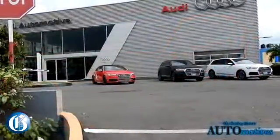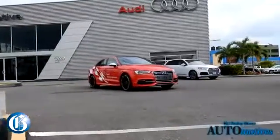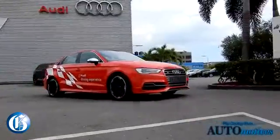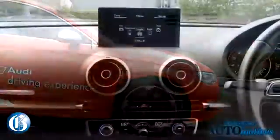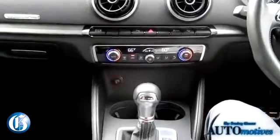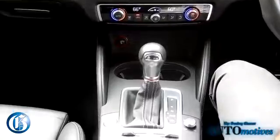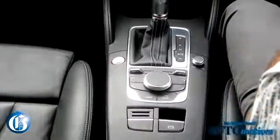We drove it from Kingston to St. Thomas, and that's probably 50 kilometers worth of driving. It was very good, very fast. It gives you speed on demand, and has some practicality. One thing that stands out first about this car when I got into it were the fantom seats.